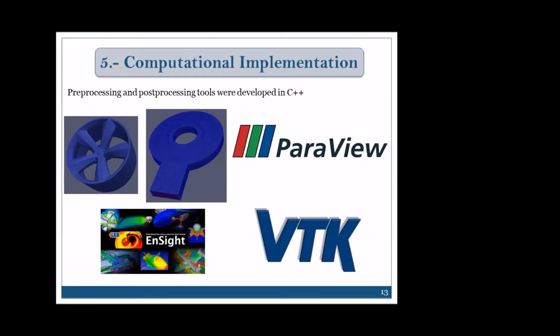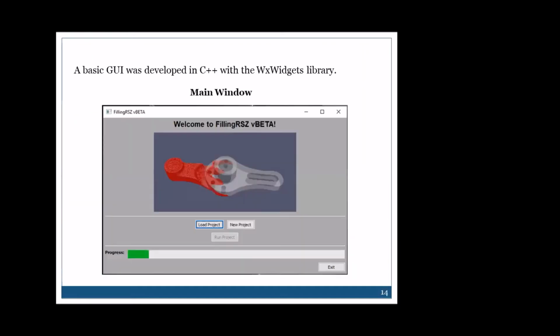So this formulation was developed in an in-house code written in C++, and these pre-processing and post-processing tools refer to, for example, the tool to incorporate the geometric models and to discretize these geometric models. And for example, the post-processing tools refer to the tools for the visualization that were prepared in VTK and Insight format to visualize the results in the ParaView suite.